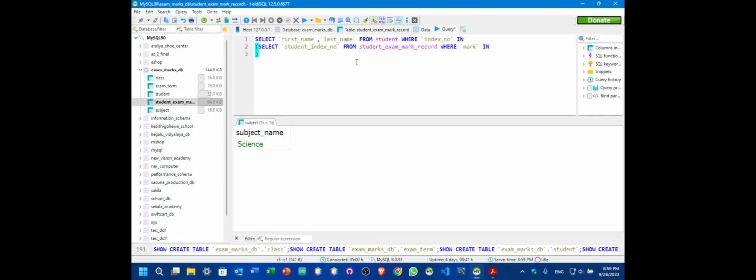To find this mark, the minimum mark, we have to execute another search query. I think you got that point.